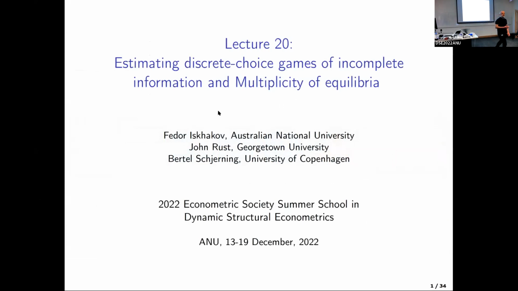Okay, so now we're going to go quite simple and illustrate how, even in this very simple context of a static game, you can still have lots of problems. I'm going to talk about the issues involved in estimating dynamic or discrete choice games of incomplete information with this multiplicity of equilibria. We have been through a whole variety of different estimation methods this week, and we're going to try to see how these different methods compare in this very simple static context.